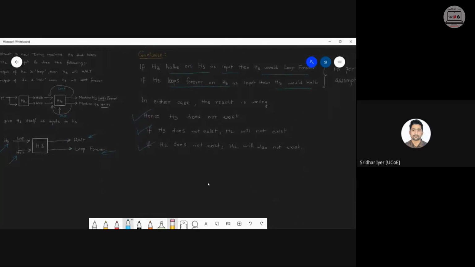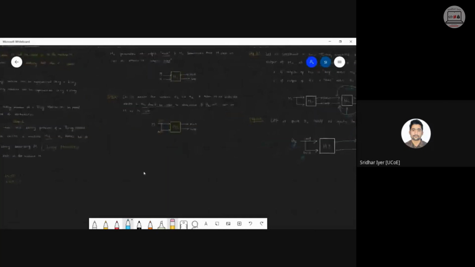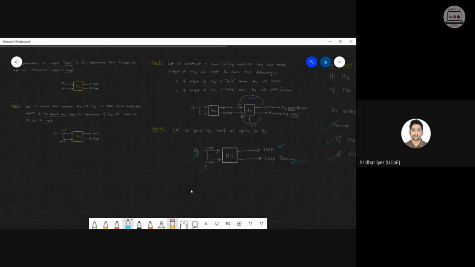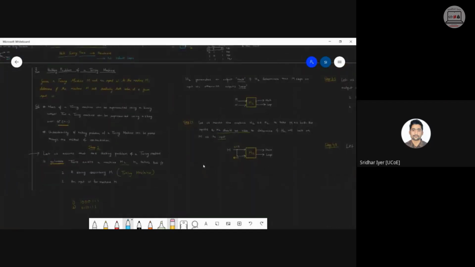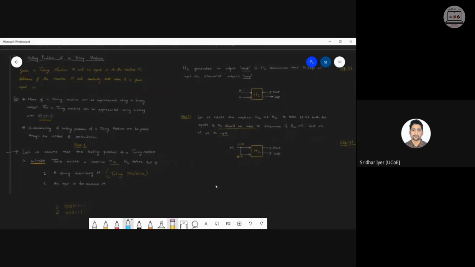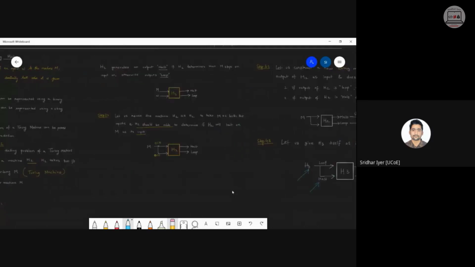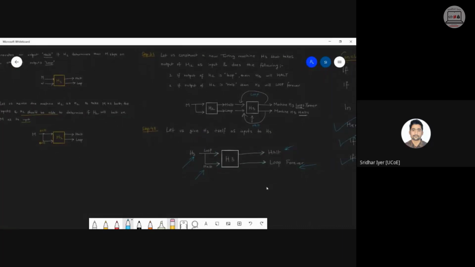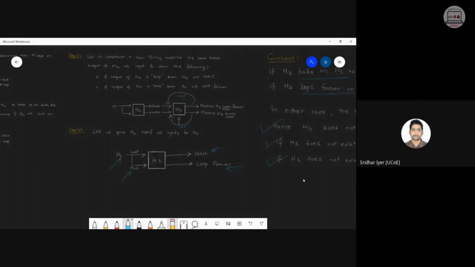And if it exists, then it will be a total case of the halting problem. That is, it will either keep on looping forever, or we will have no concrete solution to that problem. Hence, it is called undecidable in nature. Am I clear? Although it is quite confusing, try to read all the statements properly. Try to correlate it with the diagrams I have given to you, and then you will come to know what exactly is the undecidability nature of this problem.